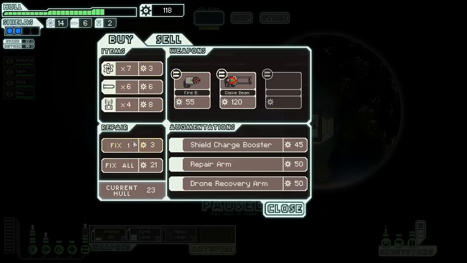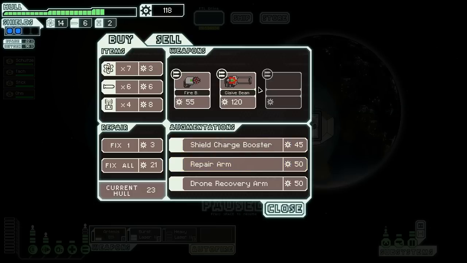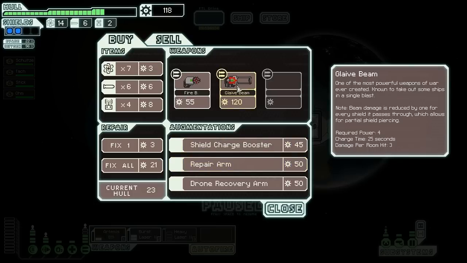We could buy some fuel, we could fix... repair arm, which would lower our... Glaive beam is really powerful. We used that one time, when Dennis was over. It is really, really powerful. But again, we are already at the point where this is not going to be effective, because, one, it requires 4 power. That's a lot of power. And two, it has a 25 second charge time, and it only does 3 damage per hit, which means that once we're at 3 shields, it doesn't do anything. But before that, it's awesome.